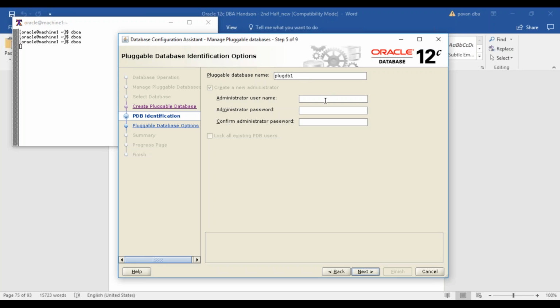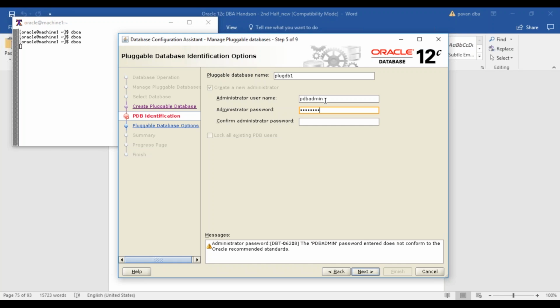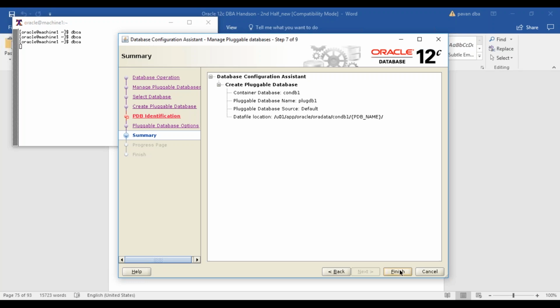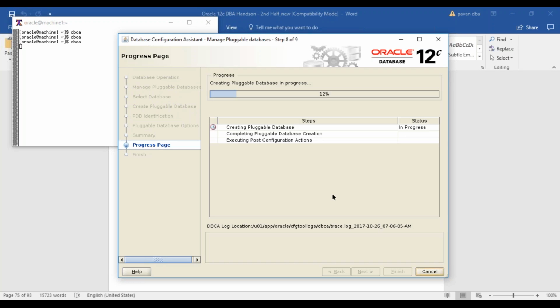Then the administrator username. Yesterday I told you we generally have a PDB admin user, and then the password, and where the data files and all should be located. I'm just going with the default ones. So this is one way to create a new pluggable database.